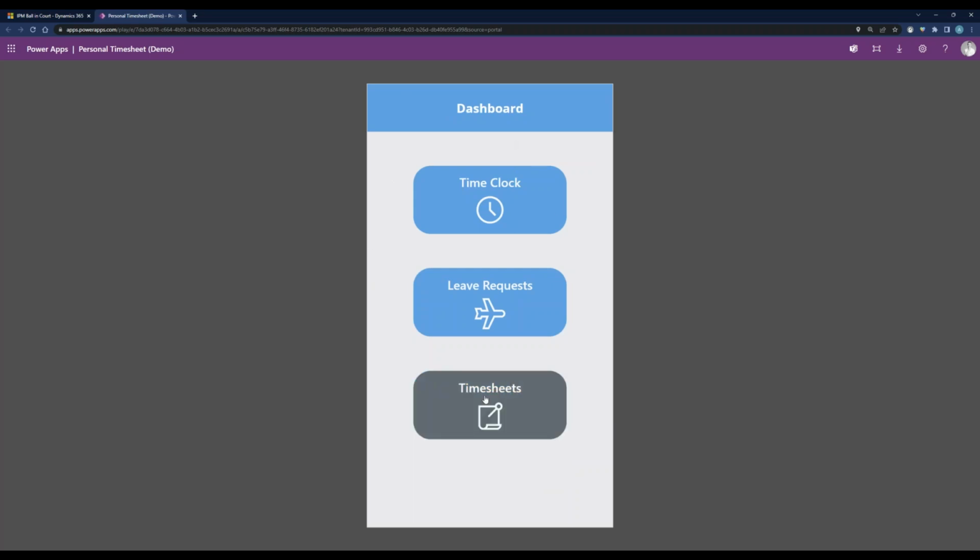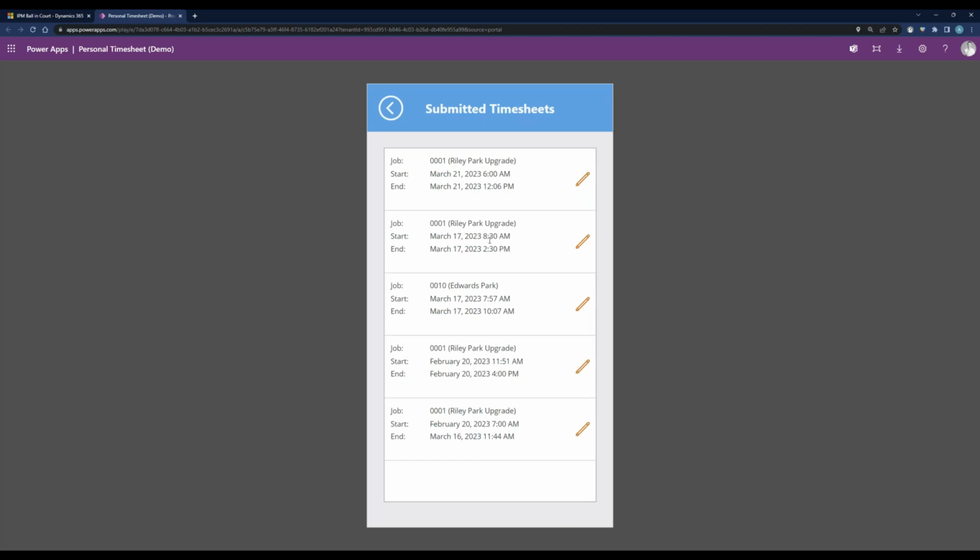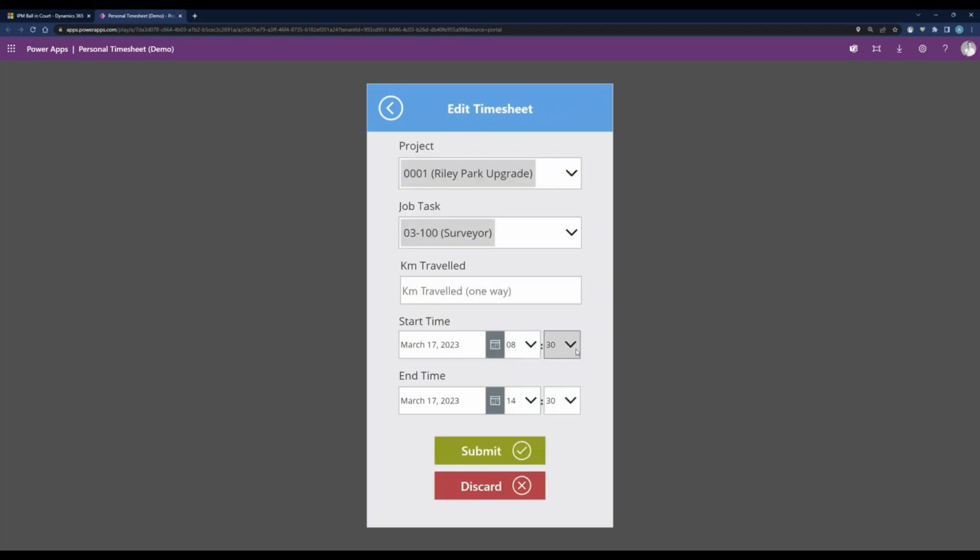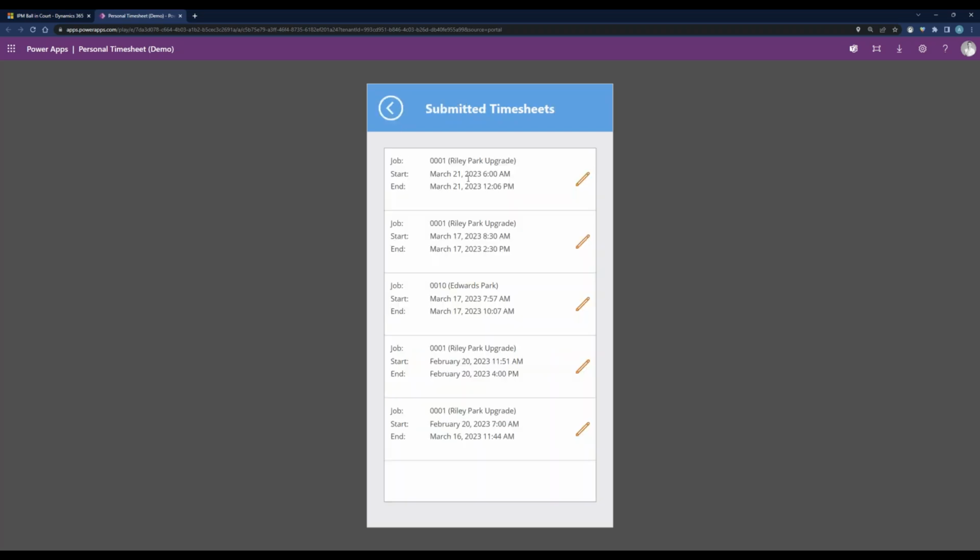So the only other option on here is just my timesheets. This is if I've submitted a timesheet and it had something incorrect on it, I can go back to that one and say, actually, I started at 8, or I was working on a different project, and then I can go through and update that timesheet record. Obviously, you can only update a timesheet record if the business rules for your organization say you can. So it might be that until it's approved or until it's been pushed through to payroll, it can be edited, but after that, it's read only.